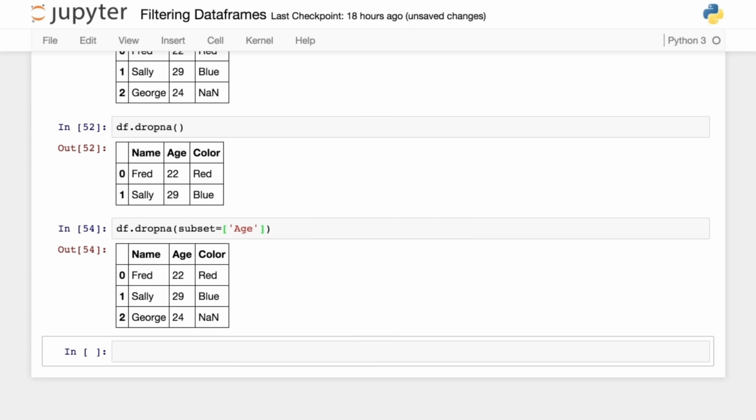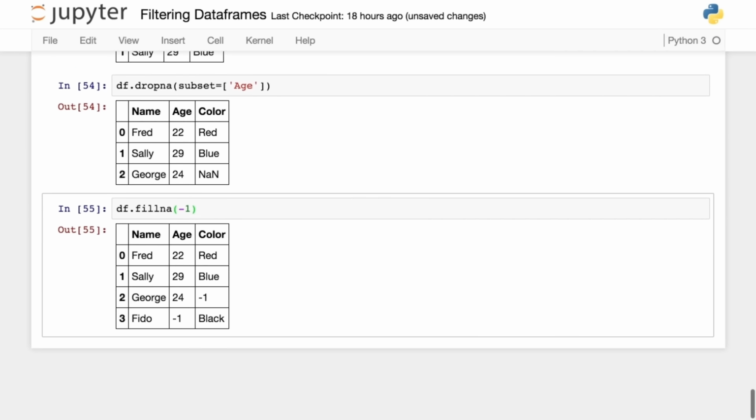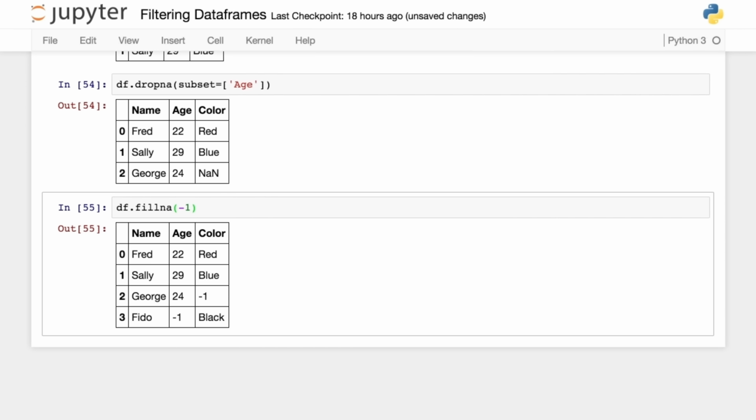One last thing I want to show you is the fillna method. This works again on both a data frame and a series. So if I say fillna with -1, it put in -1 for any not a number values. Sometimes you might want to fill in any null values or missing values with the median or -1 just to indicate that it's missing rather than a not a number. Sometimes external programs can handle -1 or whatnot. But be careful here because note I put in -1 and it put in -1 for color here. And that might not be something that we'd want to do there.